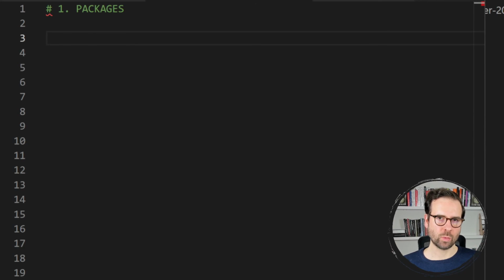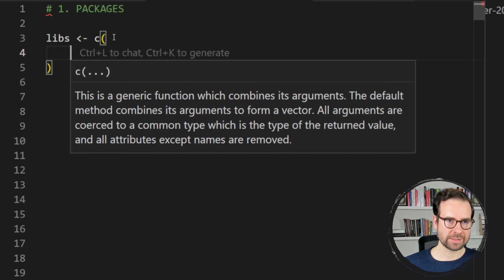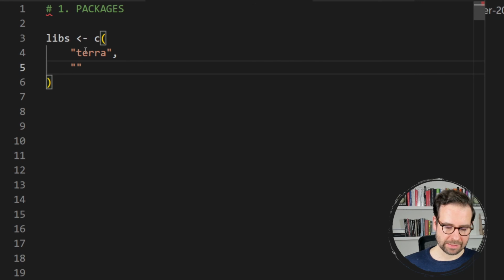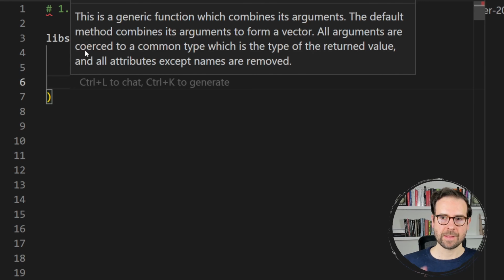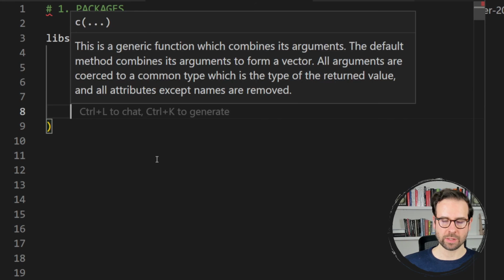Welcome back to R, where we will first of all install and then load the packages we need. The list is going to be this time a bit longer, and the list of the names we need is called libs. The first one we need is the Terra package for working with raster files. The second one is the GISCO-R package for getting the shapefile of Bosnia and Herzegovina, which we'll be creating in this tutorial. The third one is the ESA package, which we will use for working with and modifying this shapefile of Bosnia. Then from the tidyverse, we'll be using dplyr for data wrangling in one of the functions.